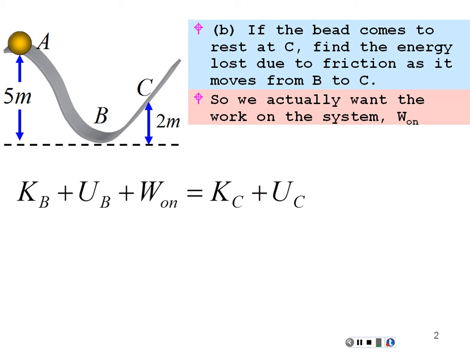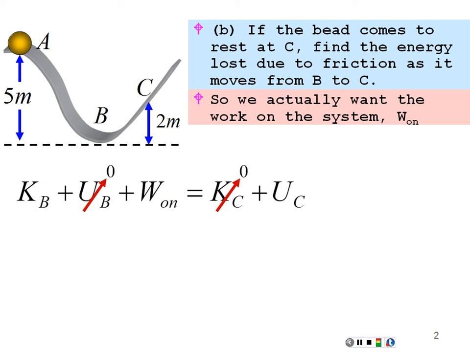Next question. Which of any of these terms might actually be 0? Well, we're going to define our lowest height in the problem as our 0 height, and hence our potential energy at B will be 0. We're going to have work done along the way. That's what we want to find, so that's not 0. And we do know we are moving at B, so we have kinetic energy at B. We're going to momentarily stop at point C, so our kinetic energy at C is going to be 0. And we can calculate the potential energy at C, but we want to solve this equation now for the work done along the way. So we got rid of 2 terms right away.